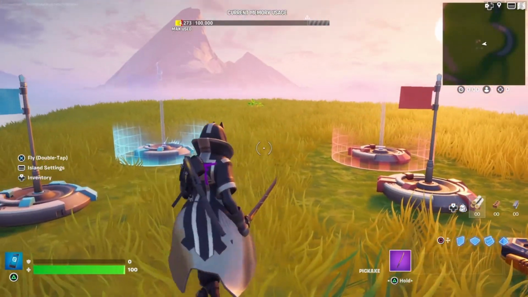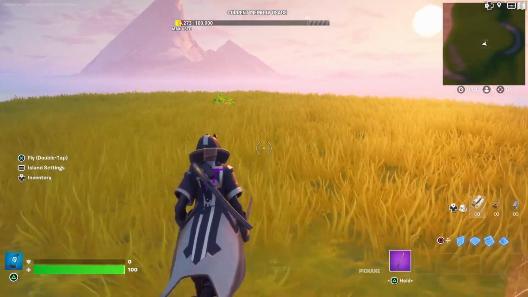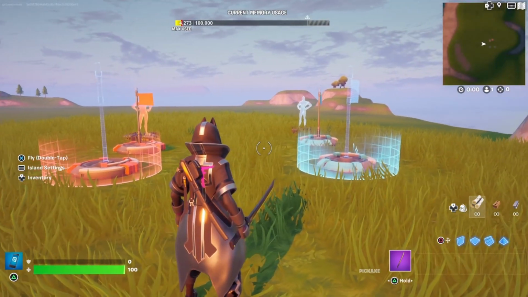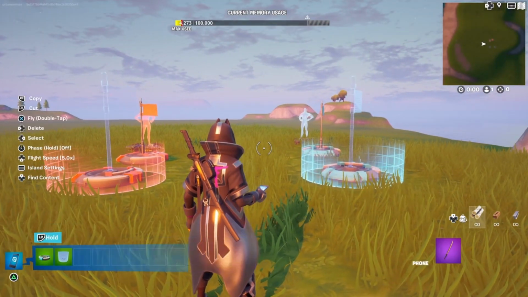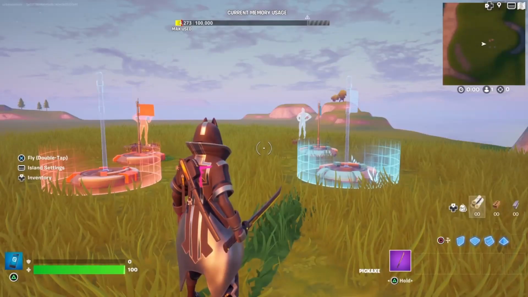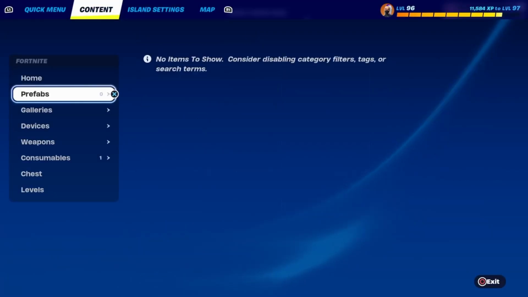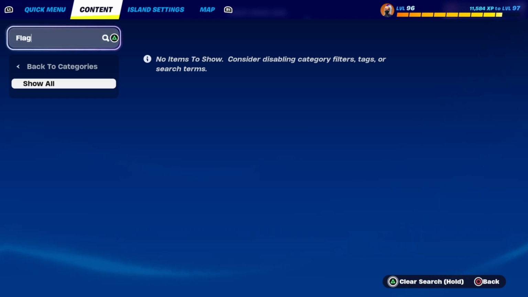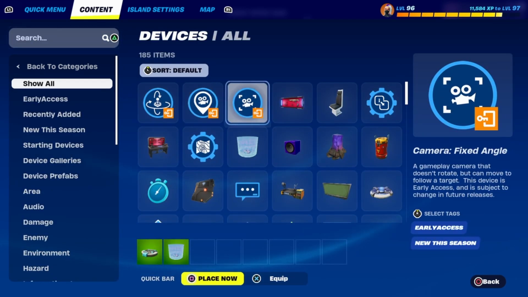Alright, so what else can we do? I think I'm going to make it 4 devices. I said 3, but I'm going to add 1 more device. Just remove the flag entry there.